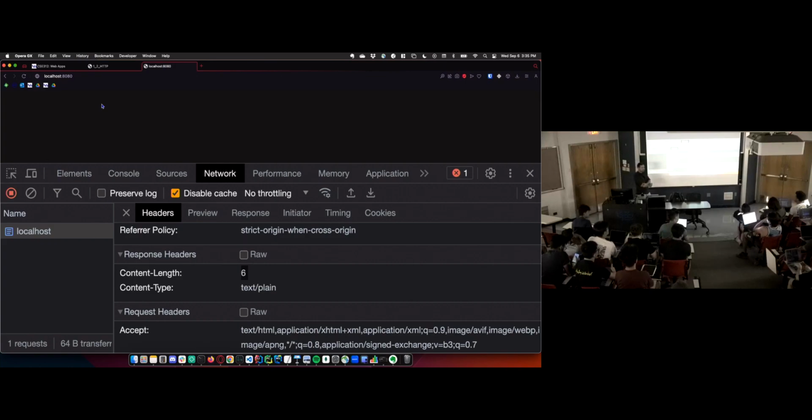Yep. If you sent another message with content length of 0 and then an extra 6th byte, would that therefore complete that 6 bytes that it's looking for? Or no? If you send another request where you just change the content length to 0 and then you had a 6th byte.